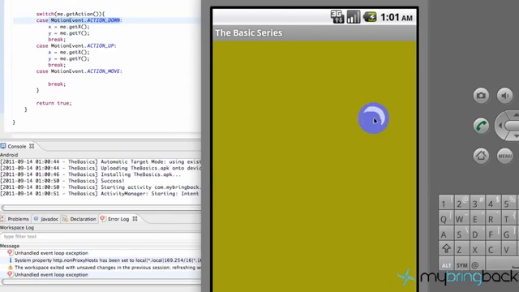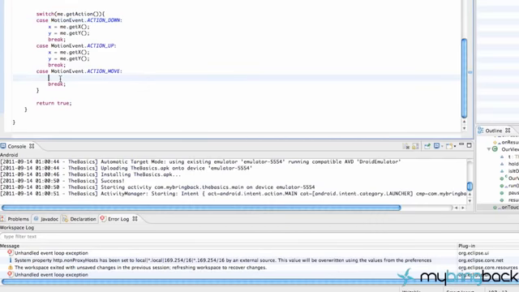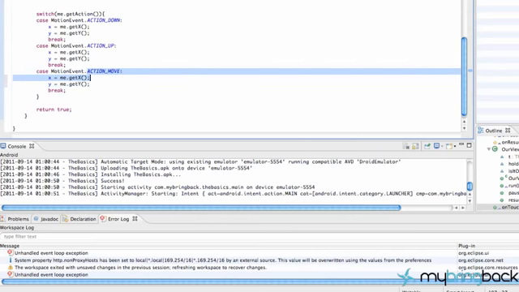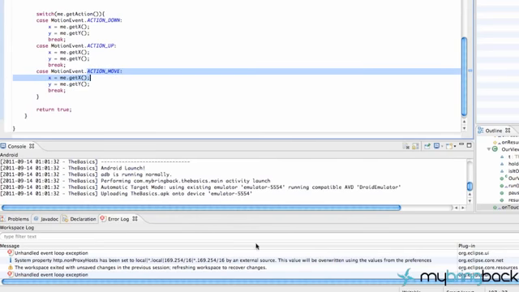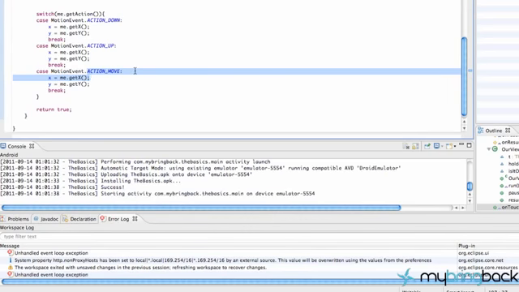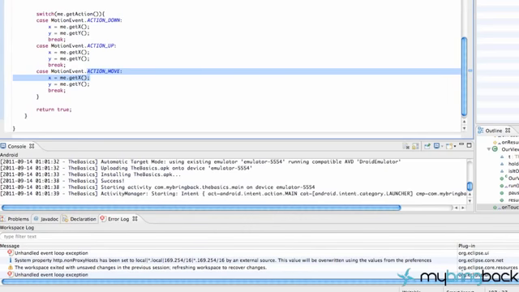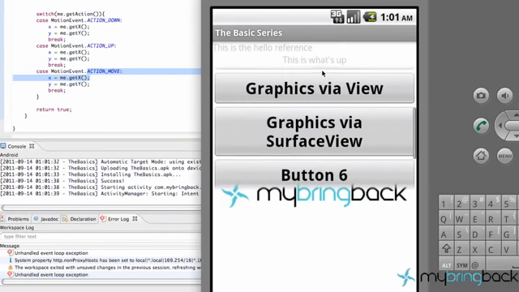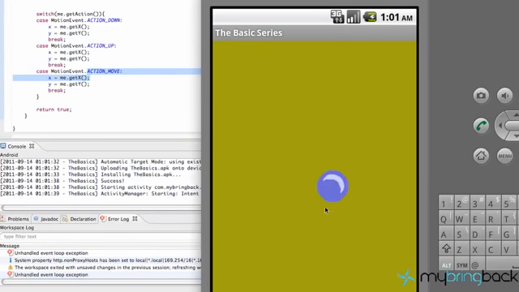So again, we have this and then this, and you guys can probably already guess what this action move is going to do. It's basically going to consistently update it. So now when we save and run our application, it should drag along with us as we're moving our touch event, our motion event, I should say. So we're going to go in here, and as you can see, I'm dragging and the ball is following along because it's calling this motion event move, and it's resetting our X and our Y values, and then wherever we release it, it just keeps it there.